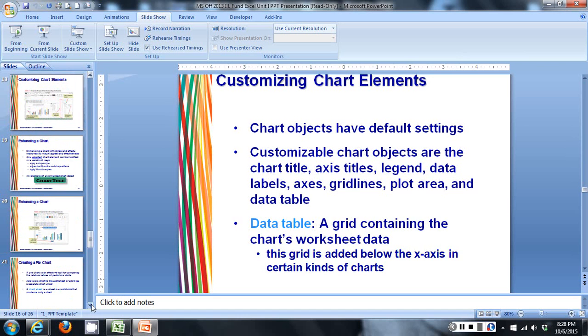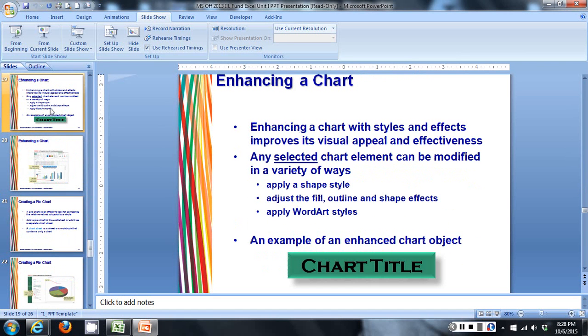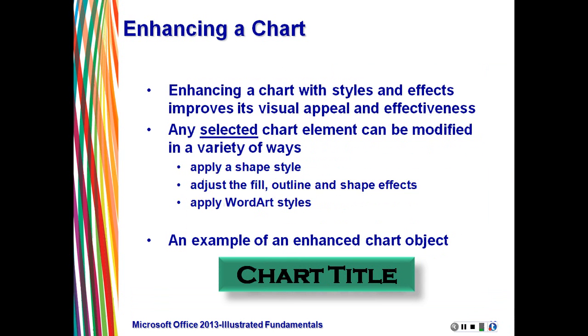All right, let's see, moving on. Enhancing a chart. You can enhance a chart with different styles and effects, which improves its visual appeal and effectiveness. Any selected chart element can be modified in a variety of ways. Apply shape style, adjust the fill, outline, and shape effects, and apply word art. Below is an example of an enhanced chart object. This would be the chart title. You can see the shadowing in the background, the bold letters, the fill color had been changed. So that's an example of enhancing an object.